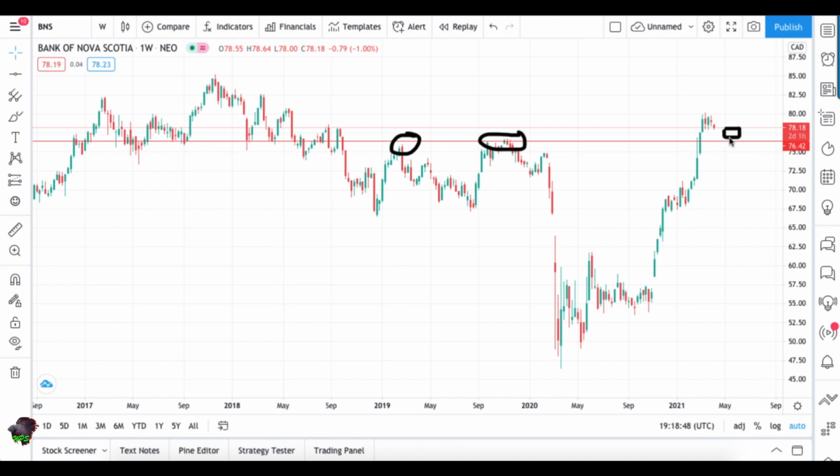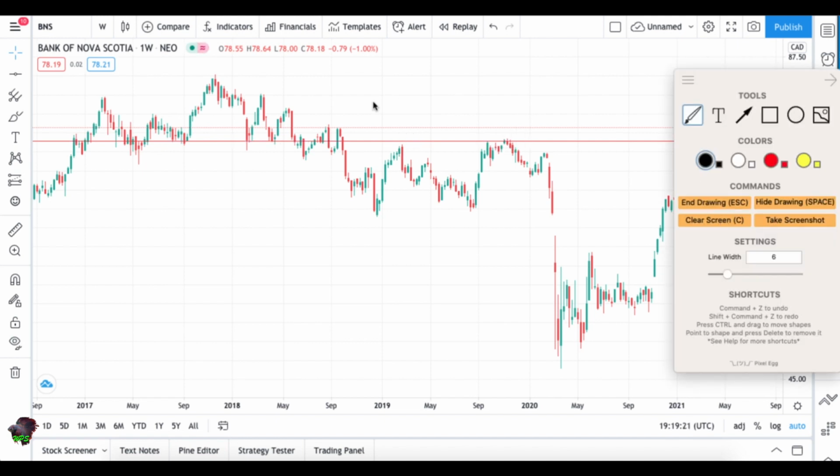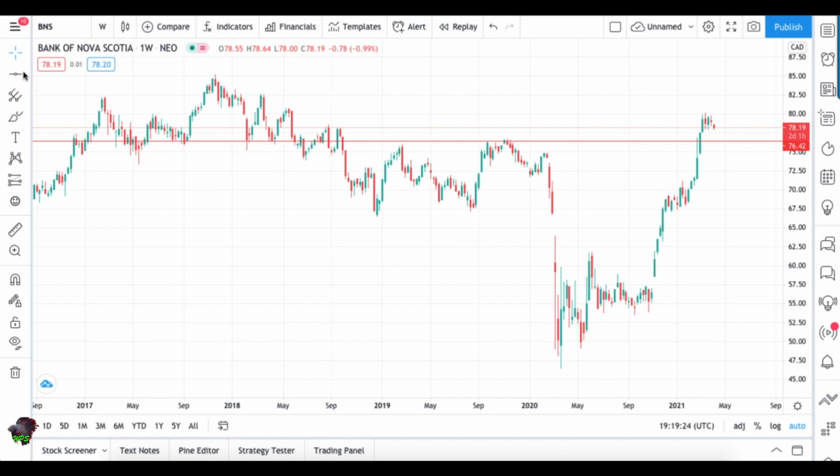So until we get some clear pointer that the market is going to be strong enough to bounce from there and go into a bullish move, I would hold off with the stock. We know that this area is very significant as a support and resistance, so I would expect the market to bounce from there, but if it doesn't, it has to give us some kind of clear indication where it can go. With this stock, Bank of Nova Scotia, I would be very careful what I'm deciding to do, and the reason for that is if we look at these areas, I'm just going to quickly mark here.